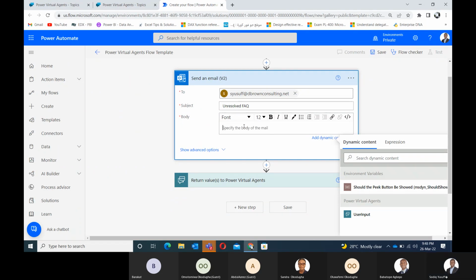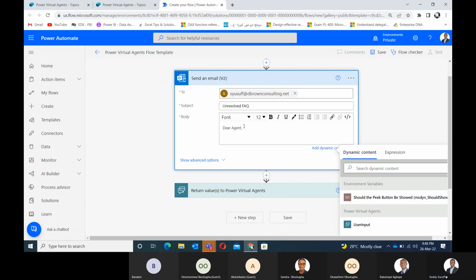Dear agents, the following issues could not be resolved by the HR bots.